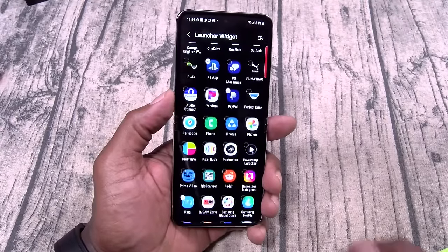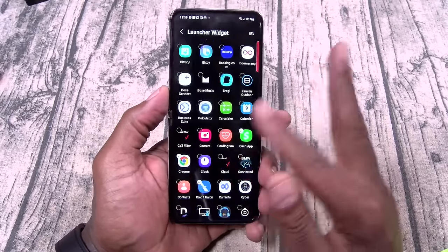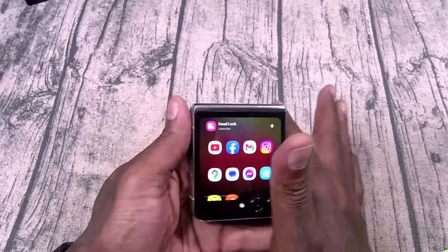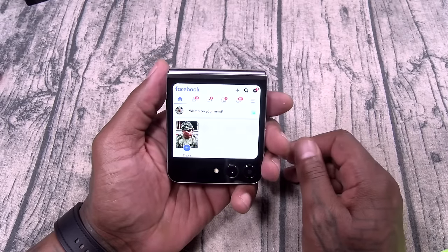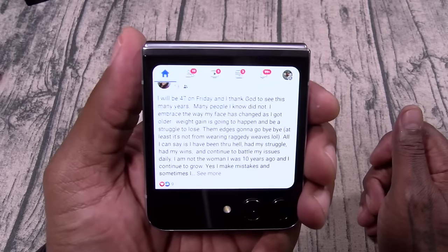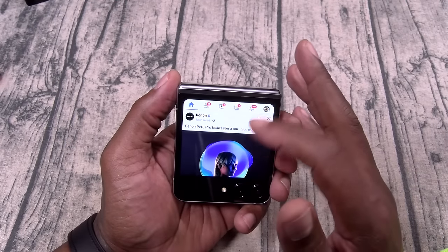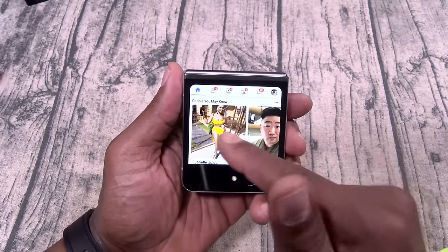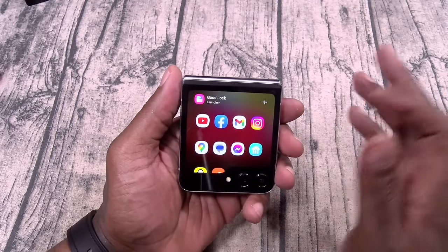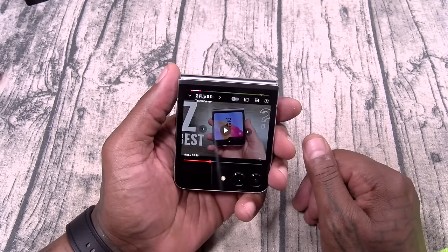Why am I zoomed in so much? Everything works from the outer display. So when I take it back to my outer display, say I want to go to Facebook. Look at this. I'm on Facebook. I can read a full post. Okay, this is Facebook right here. I can go crazy on Facebook. Let's exit out of that. I can watch a full-size YouTube video.